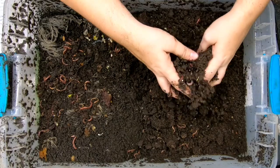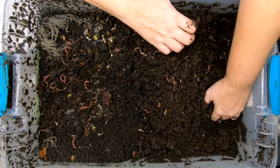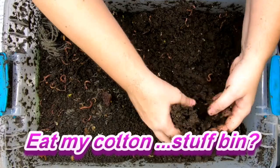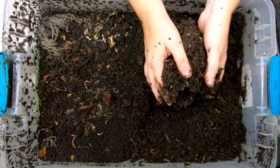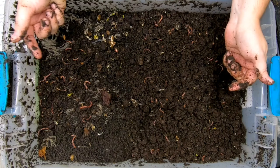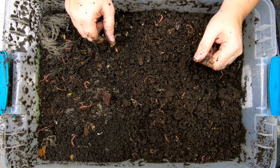Another thing I plan to do today is combine the Eat My Shirt bin with the Eat My Blue Jeans bin, because I'm getting too many bins to take care of. It was 40 days since we looked in on the Eat My clothing experiments. So in order to get things going a little faster, I'm going to be combining bins and experiments, and hopefully we can check in on things a little bit more often.